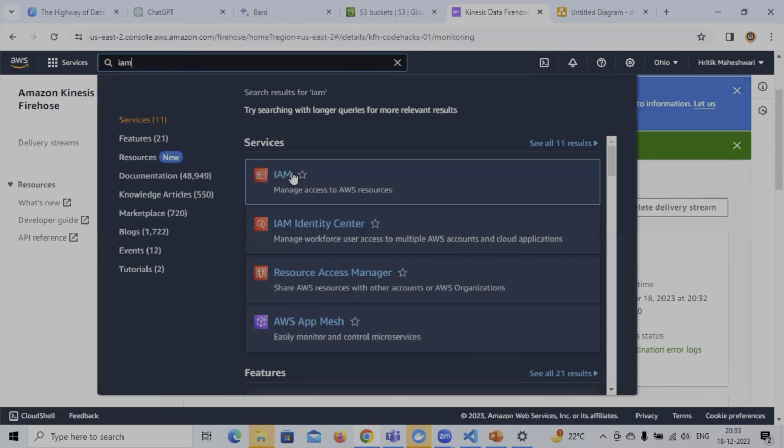I'm going to add the policies directly, and the policy is going to provide access to Amazon Kinesis. I'm going to provide full access to Amazon Kinesis for the time being. So you can go to the permission options, attach policies directly, provide Amazon Kinesis full access, and go to next. Then we are going to create the user. So the Amazon Kinesis user codehack is now ready, and it has all the permissions to access Amazon Kinesis.